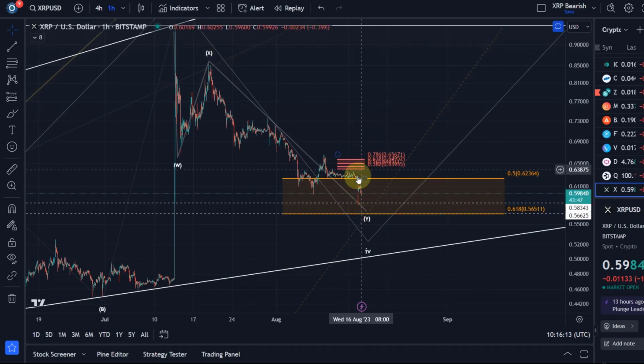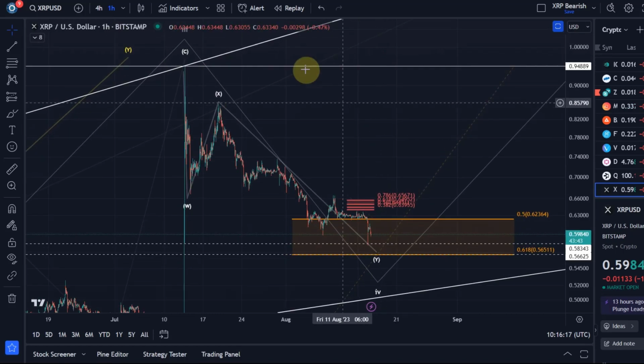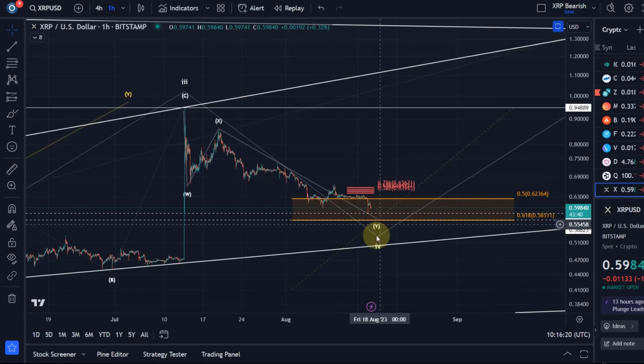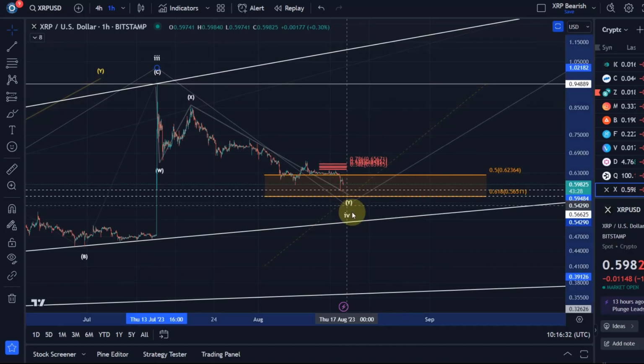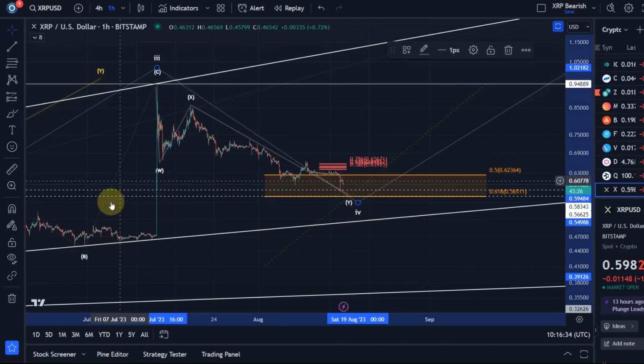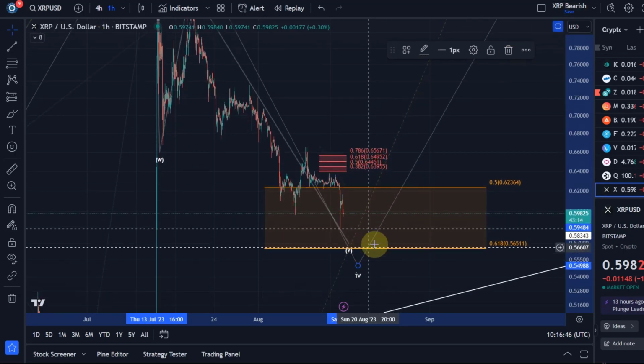So what could it be now that it has made a new low here below the 7th of August low? Well, I'm still looking at a potential wave 4 here. If we break, so support is 56.5 cents. If it doesn't turn around there, then I would be looking at support at the trend line, but I will then not look at it as a wave 4 anymore. It would be a different structure, probably a larger B wave embedded in a different structure, but that's not so important. I think what is important to understand now is that next support would be 56.5 cents.